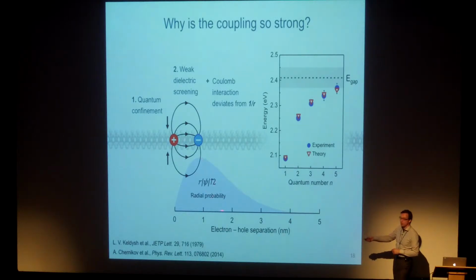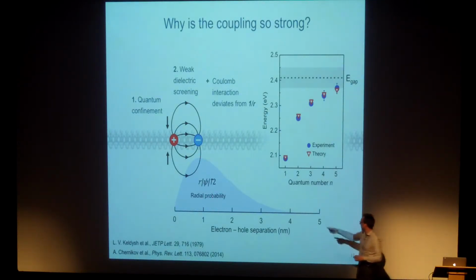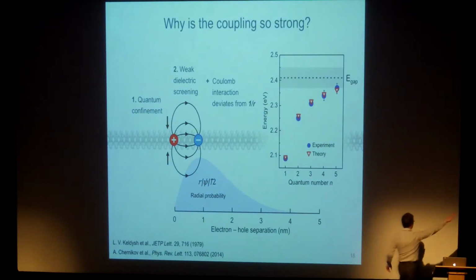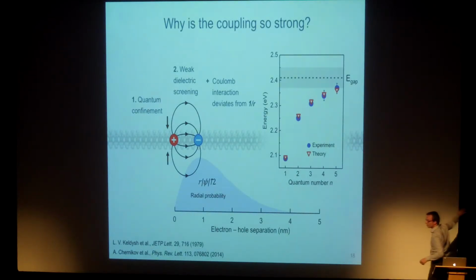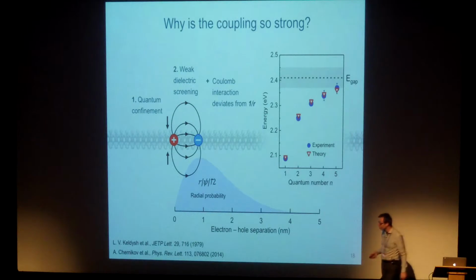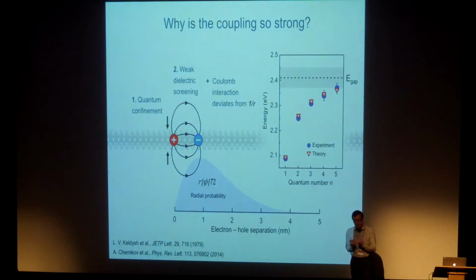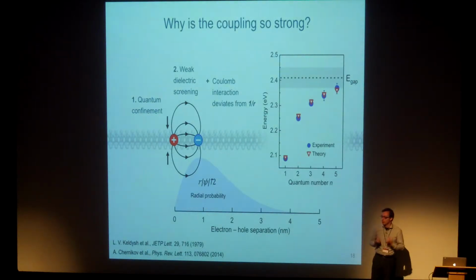But secondly, the Bohr radius is still very small. So it's still on the order of, if we extract this value, let's say here from this maximum, it's on the order of 1 nanometer. If that would be gallium arsenide, this peak would be roughly over here, around 10 to 16 nanometers. It means that they're very close together, and that naturally explains the very strong light-matter interaction, because the overlap of the electron and hole wave function is very large.